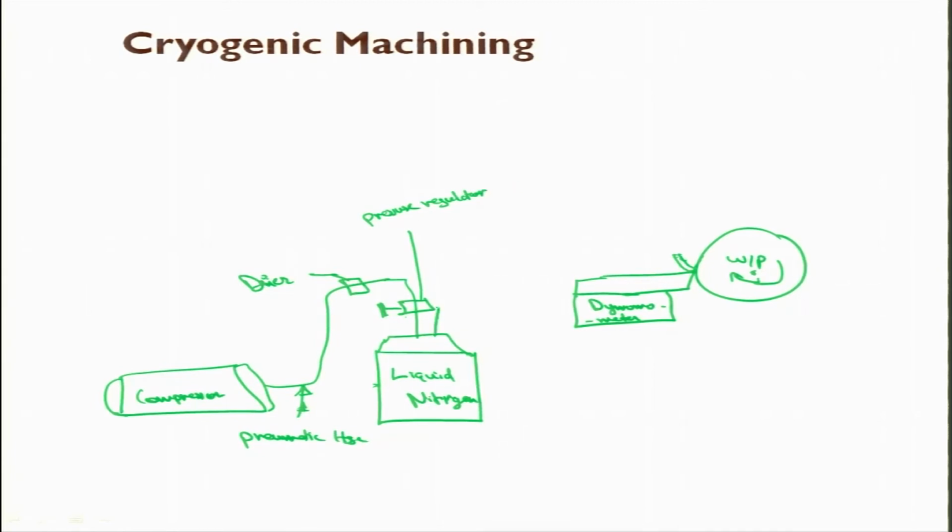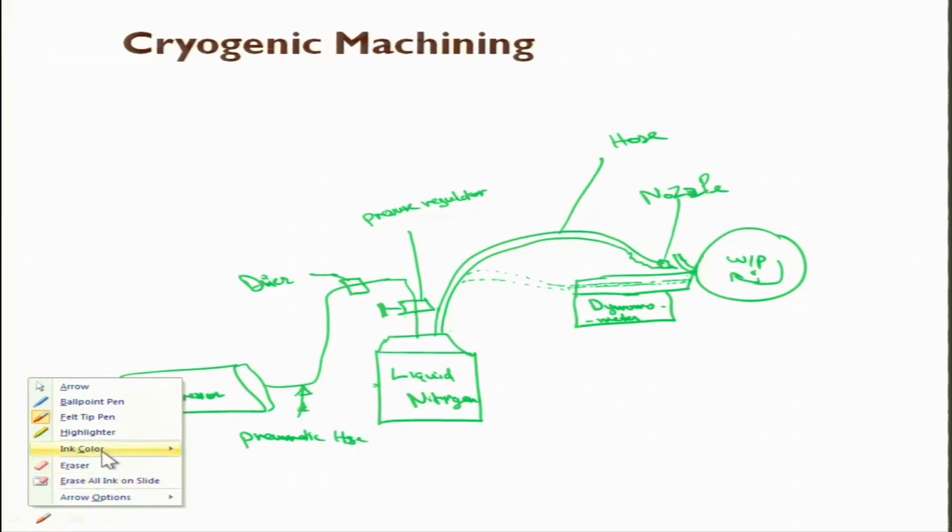Now, here I have my insulated stainless steel hose that is supplying the liquid nitrogen to my tool work interface. This is my hose and I have a nozzle here that supplies. So, this is a kind of a spraying method. In case of the other method, we can have a small slot here in the tool, and this hose could even be connected here. And also then we need to have a small orifice at this point.